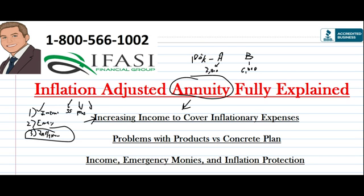This is taking a step back, but the generalities of annuities and a lot of the reasons why they were first implemented was that somebody would pay an insurance company a lump sum of money, and that insurance company would then provide lifetime income for either them or their spouse, for that person and his spouse, or her and the spouse. So each and every month, this couple would be receiving lifetime income.